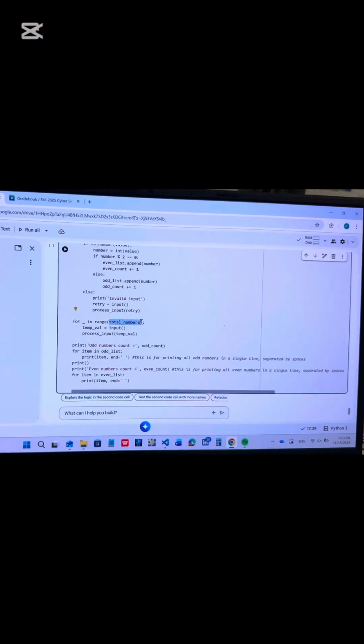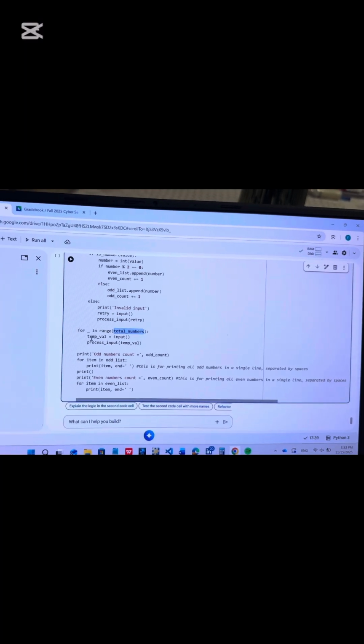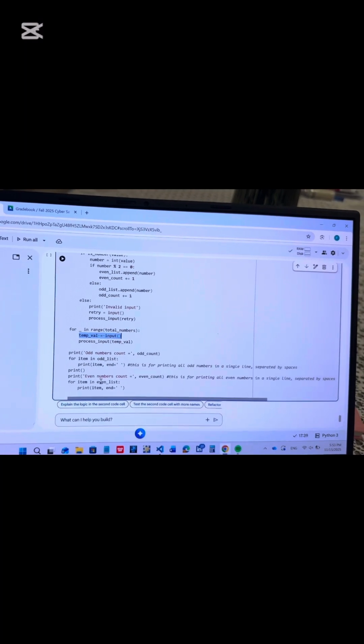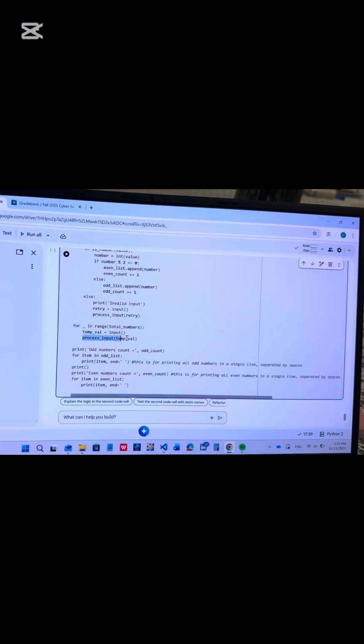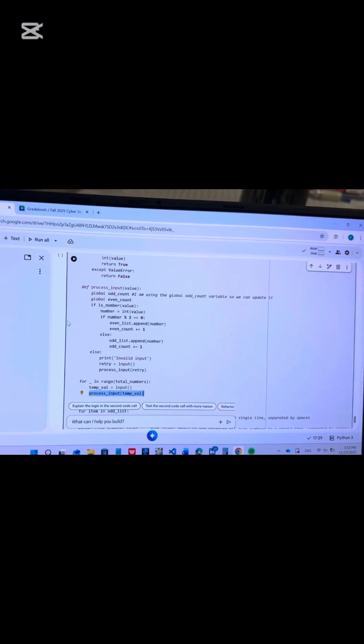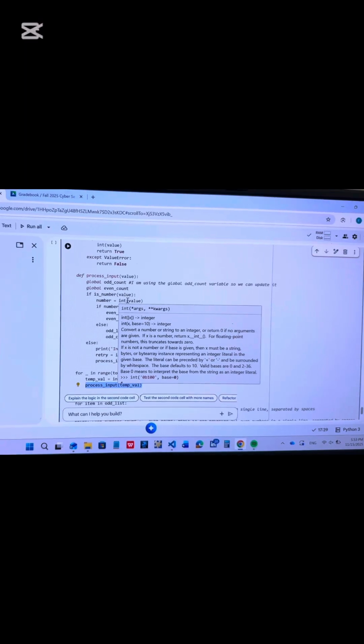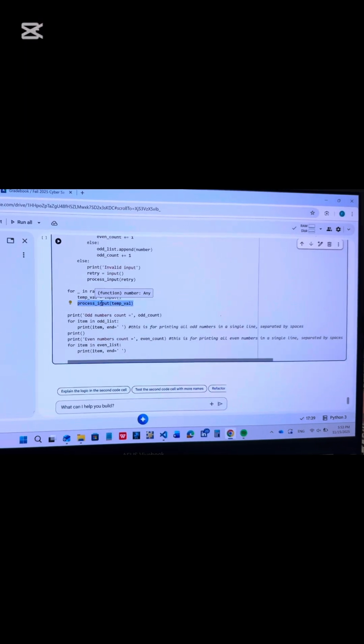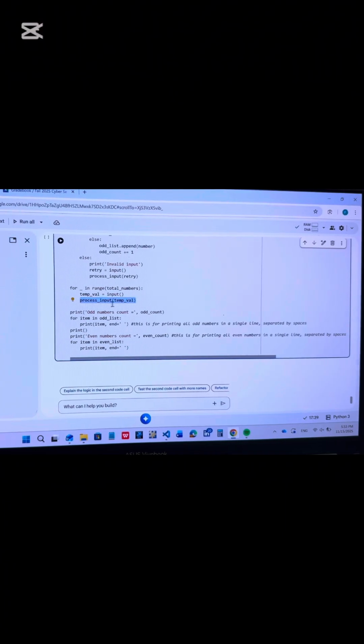Each time it asks the user to enter a value, stores it in the temporary value, and sends it from here to the process input value function to be checked and sorted.